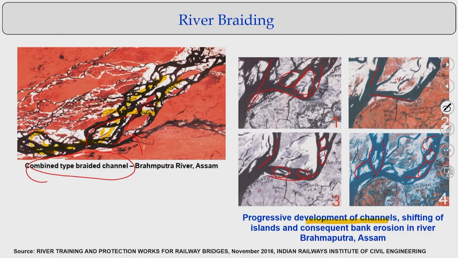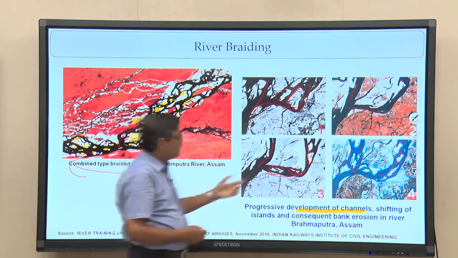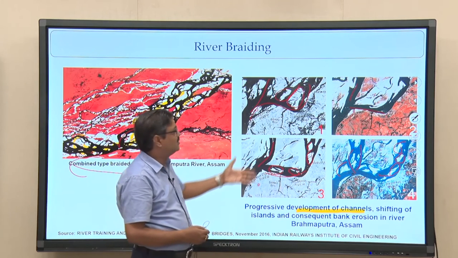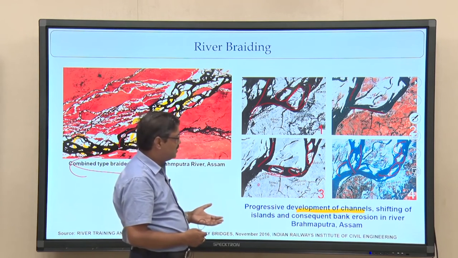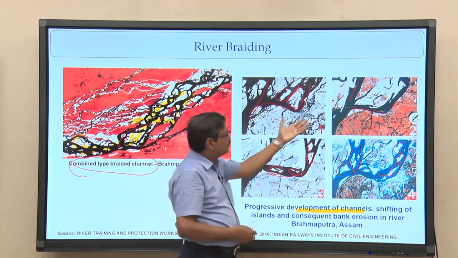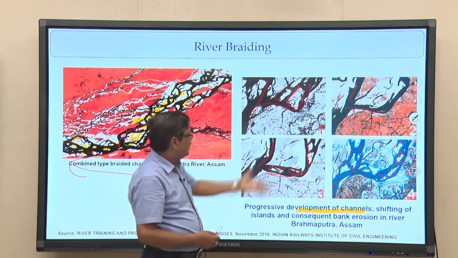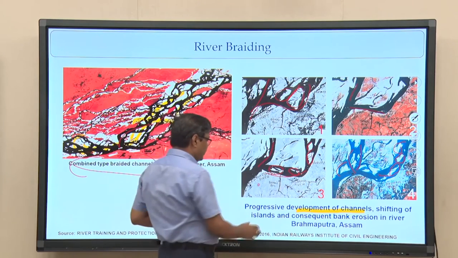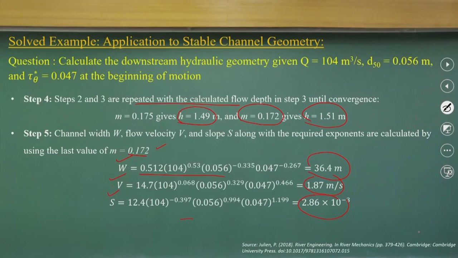If you look at these timelines of the Brahmaputra river plan form, it is too dynamic, and that is what makes us try to understand these spreading rivers, whether they follow any science or any energy dissipation concept. All these are big questions. So, the basic idea is how dynamic the river is, and how the cut-off of the island and the consequent bank erosion process happens so dynamically in the Brahmaputra river. These are quite interesting and quite challenging for us.